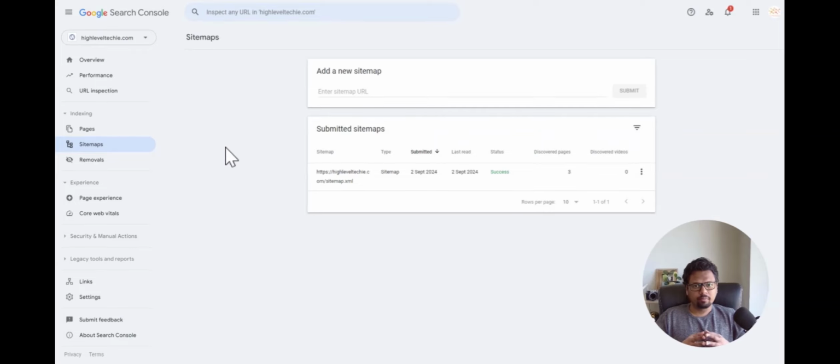After a few days, we will come back and look at this, and then we would have more data and Google would hopefully have indexed the website. So this is how you can index your GoHighLevel websites or funnels using Google Search Console. If you have any questions, please let me know.